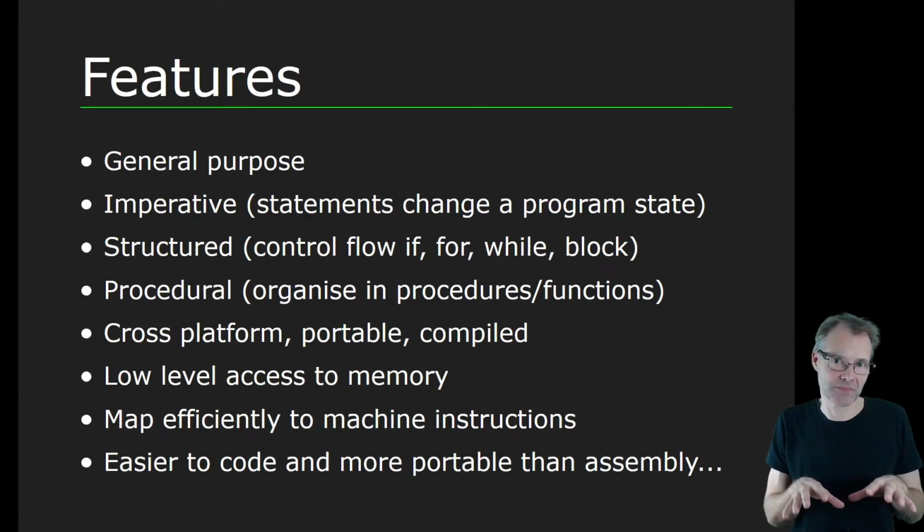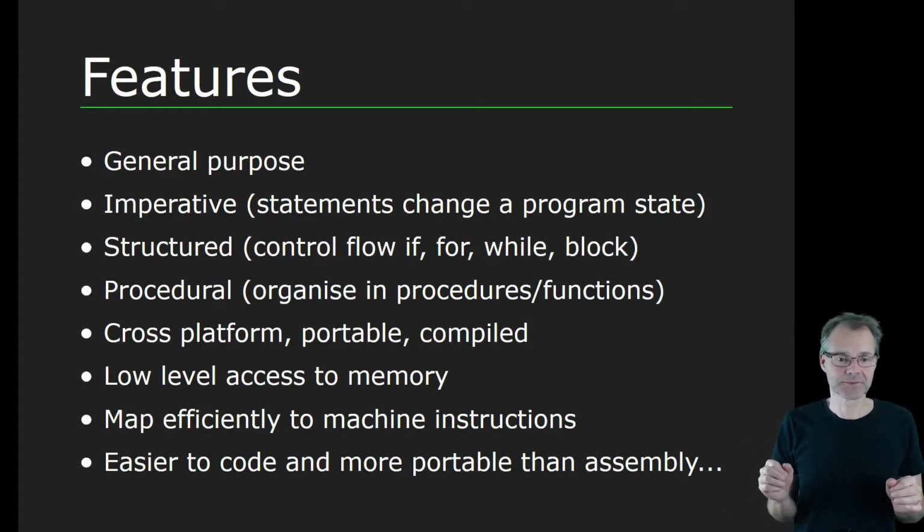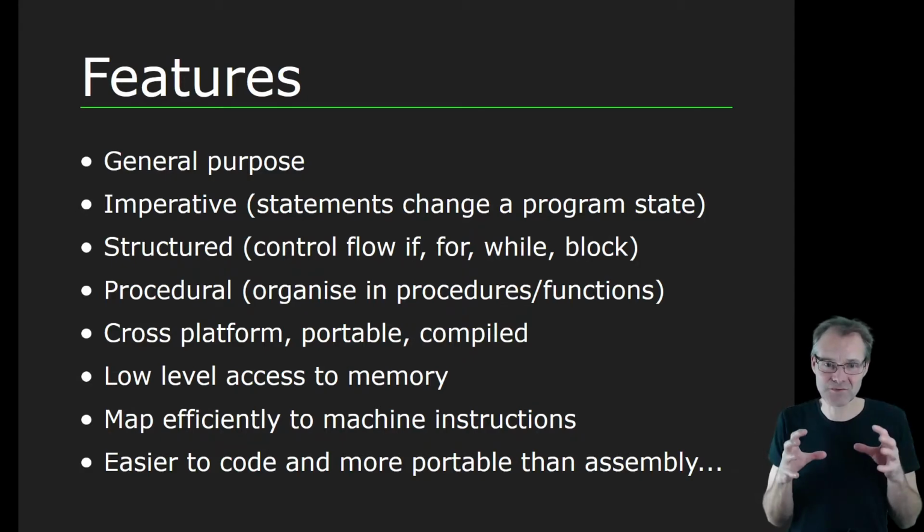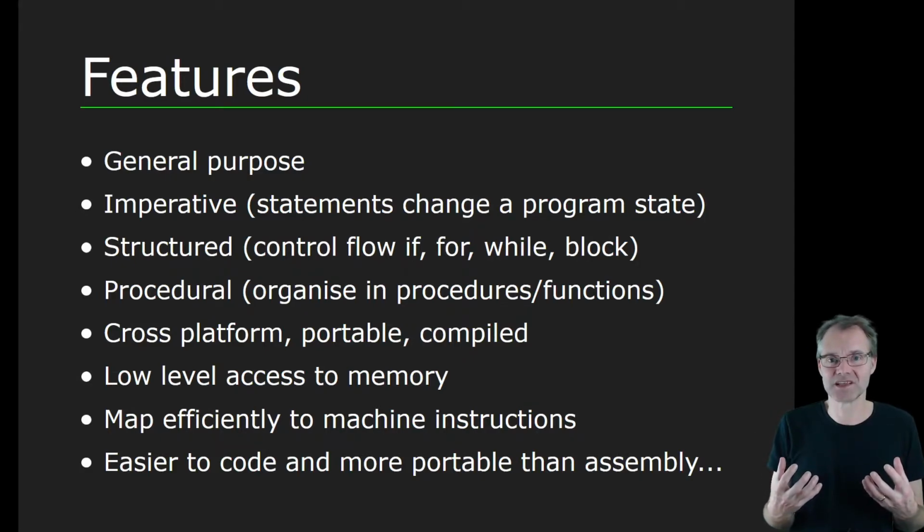The source code that we develop, we can write to be cross-platform and portable among several architectures. We just need to take a bit of care to know how the different architectures work, and we compile it down to each architecture. It is rather popular since it has this low-level access to memory. We can freely access the actual memory, so that is a strong point in some sense. And it maps very efficiently. It's a small language and it maps very efficiently to machine instructions. So it's not too hard to create another compiler for the C language down to a new architecture.